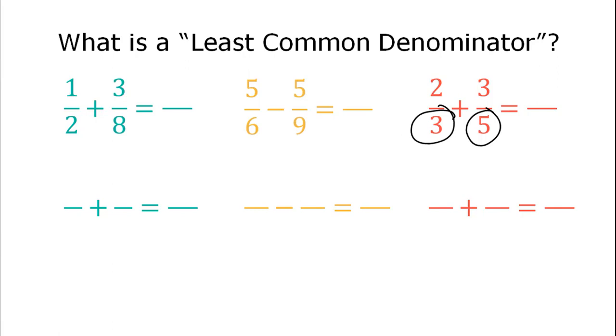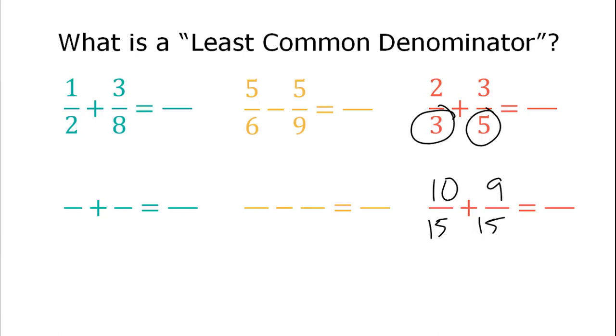And so one possible way that you can find a common denominator is by multiplying the two denominators together. So in this example, if you did 3 times 5, the common denominator would be 15. And then you would find equivalent fractions for each fraction. So you'd say, okay, 2/3 is equivalent to 10/15. And if you're not sure how I figured that out, you can watch my video about how to find equivalent fractions. But I could do that, and then I could say, okay, 3/5 is equivalent to 9/15.